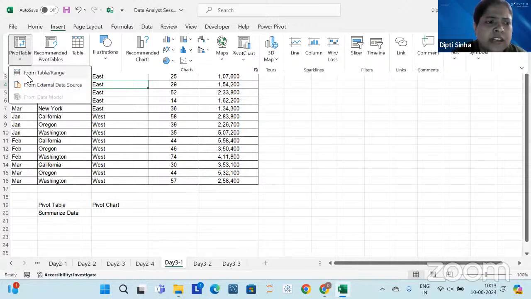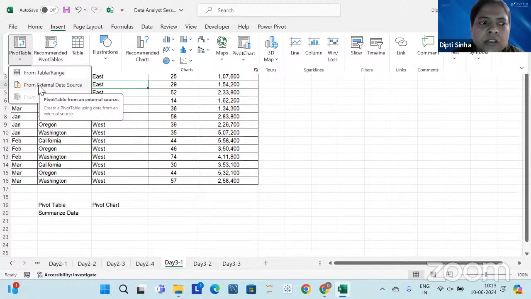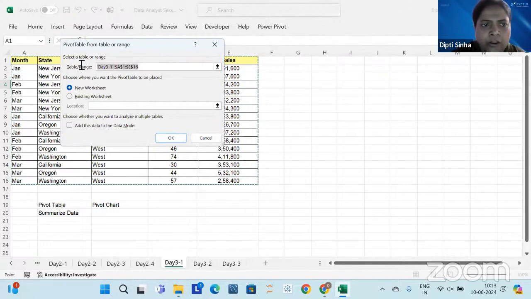So first I will click on which option? As my data is present in the same file, I will go for the first option. But if you don't have the data in the same file, you have to choose the second option, right? First, I will go with the first option. Can you see it automatically shows Day 3.1? That means in this particular sheet, which cell is selected? See the green box running around the cells. I just clicked inside the data anywhere and my entire data is automatically selected, correct?